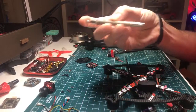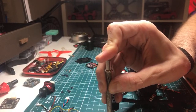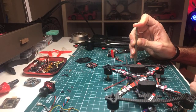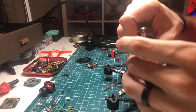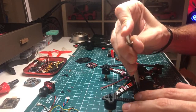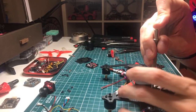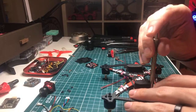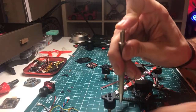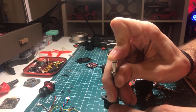All right, let's get these on before... this is a jeweler's gem picker-upper. A couple bucks on Amazon. And it's really good at picking up these M2 nuts from the outside so you can get them started. And then once they're started, I'll just go on the other side and spin the screw. If somebody finds these little guys on Amazon, post a link. You know what, I might not let you guys post links, but just call out whatever you search for. Or worst case, if you guys can't find it, I will dig up my Amazon purchase history.